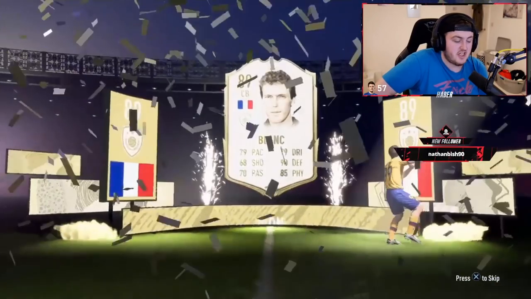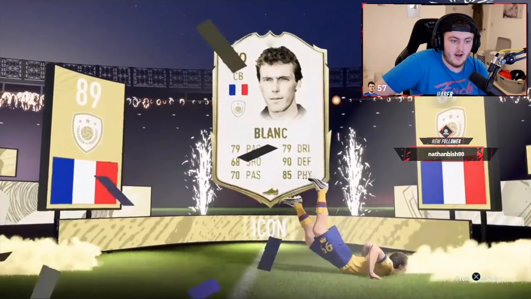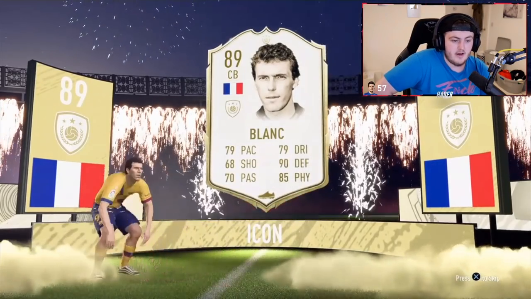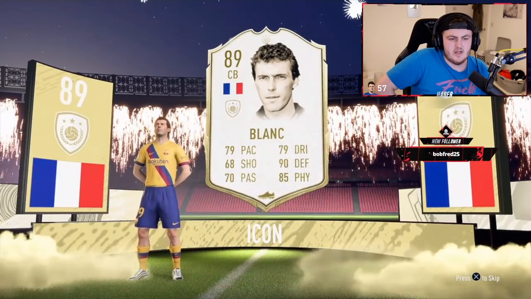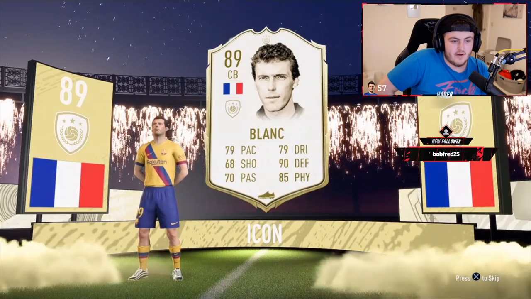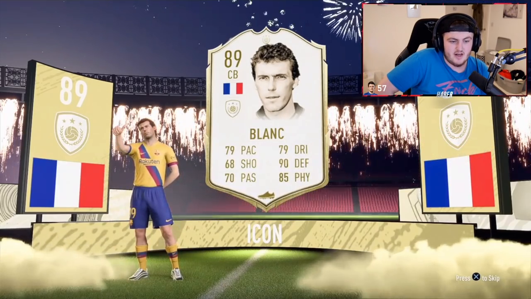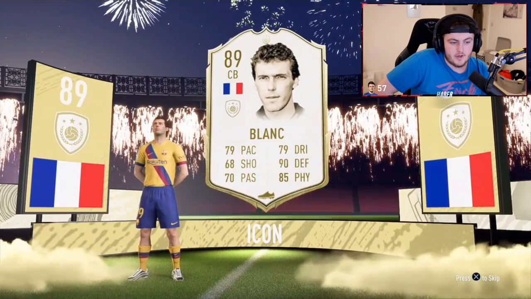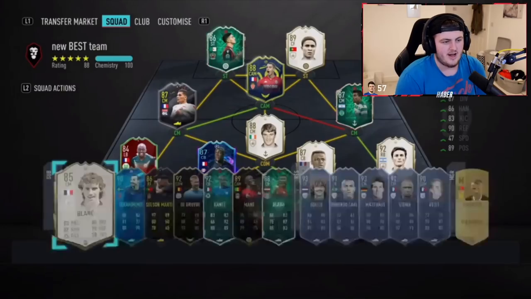That's actually a really good card. I'd be very, very happy with that. Solid. And looking at his team, I think he had David Luiz and Eder Militao. I think one of those can be replaced by this card. And I'm guessing if Eder Militao is tradable, he can sell Eder Militao and use Blanc. Very good card. I think it's a big dub.